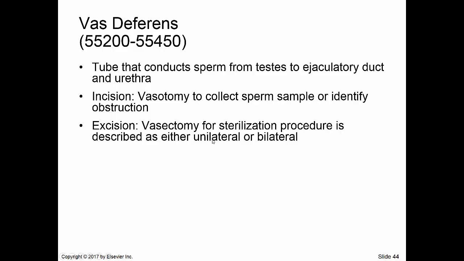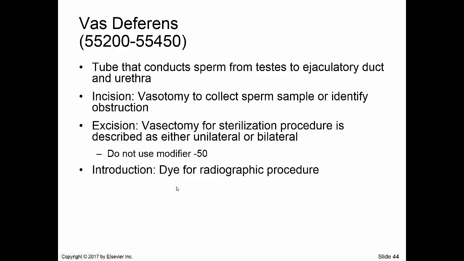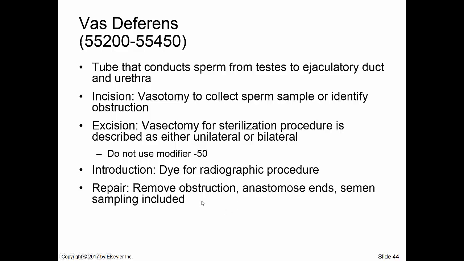It's for sterilization. It's described as either unilateral or bilateral. Do not use the modifier 50. When you read that code, it includes either, and so you need to make sure that you're not doing that. Introduction, we could be using a dye for the radiographic procedure. The repair is to remove the obstruction. And we will always have semen sampling included before and after. Again, we would be using the operating microscope, 69990.